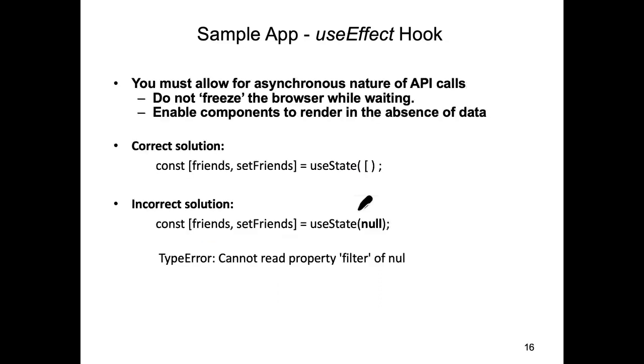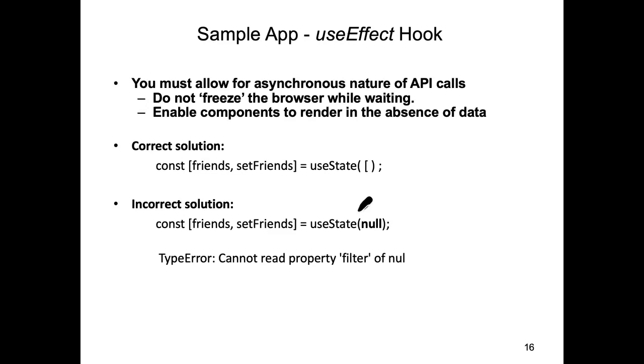So yeah, we must allow for, now it turns out in this case, the useEffect callback makes an HTTP call. It doesn't always have to do that, but it does in this case. It makes an asynchronous call. And this kind of reinforces the earlier point that we need to be aware of that. The consequence of it in this case is that we won't have any data. We won't have a list of friends available to us for the very first rendering of our top component.